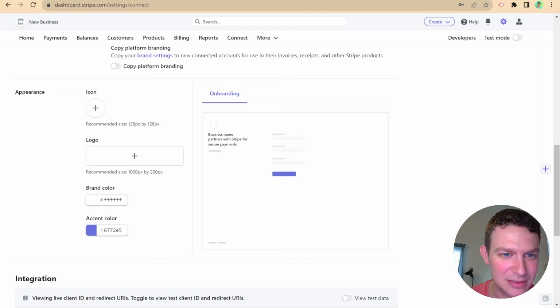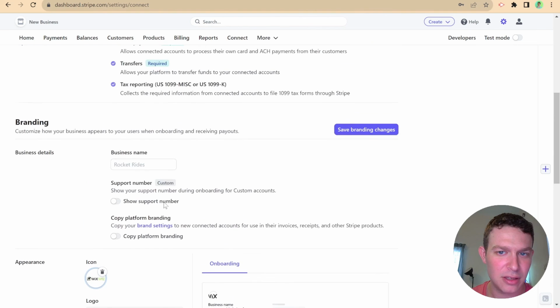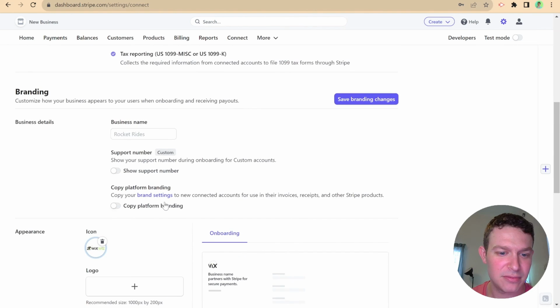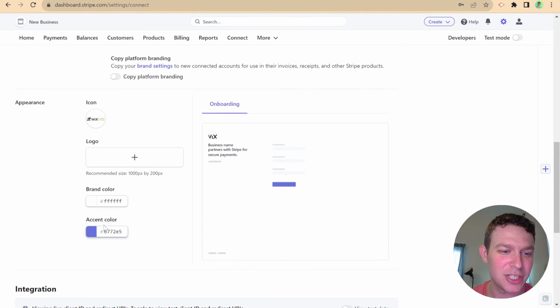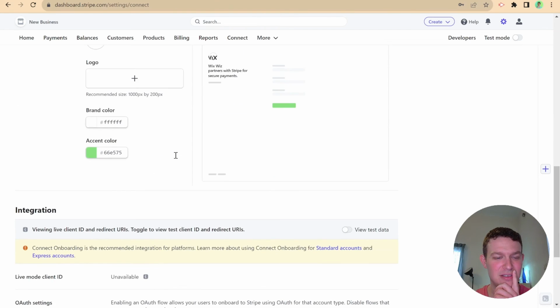Let's see. Is that one smaller? Okay, awesome. That will be good. And oh wait, it didn't save. That's weird. It didn't save my color change from before. That's weird. And here we'll have Wix and let's save those branding changes.